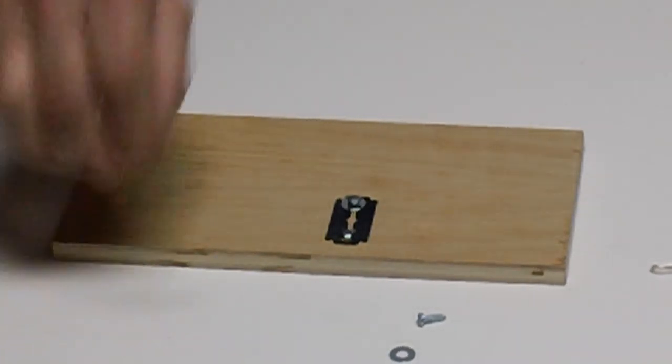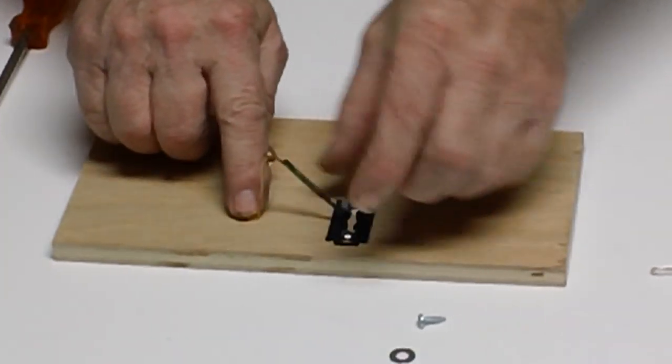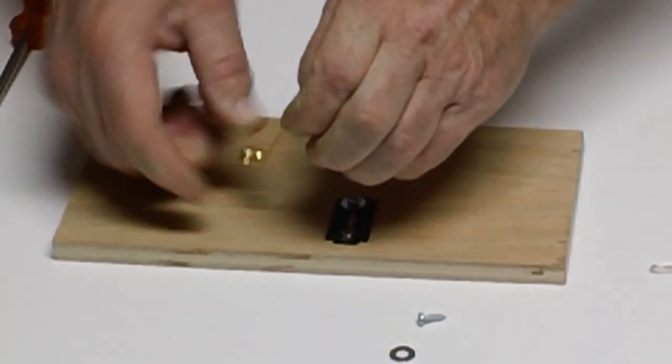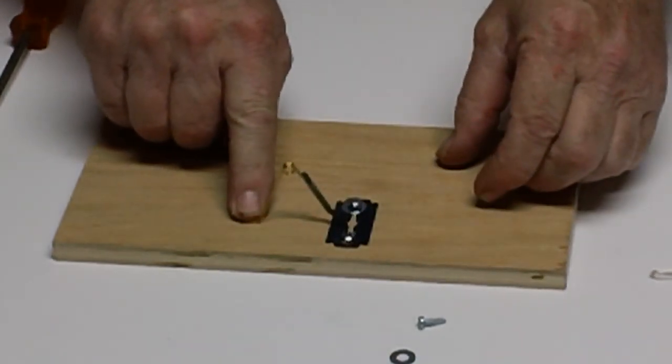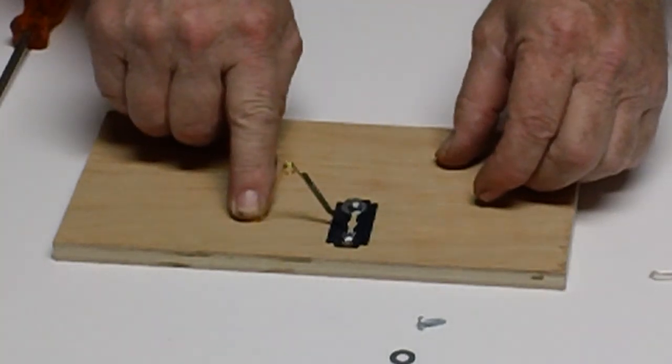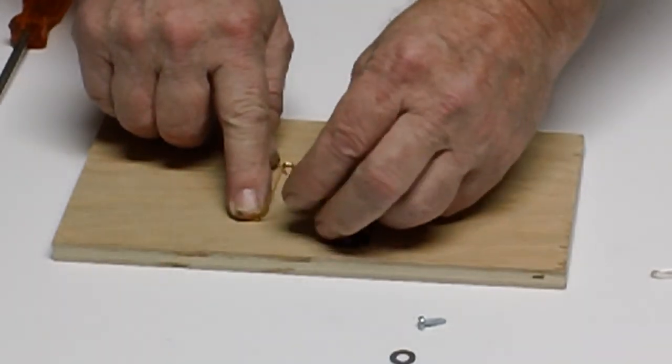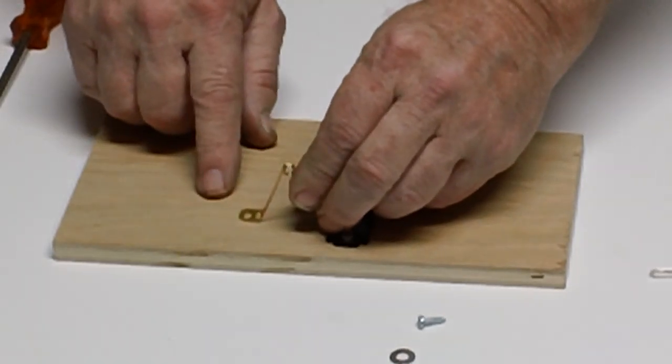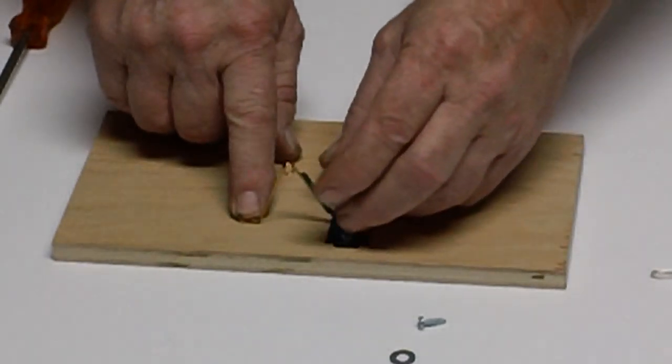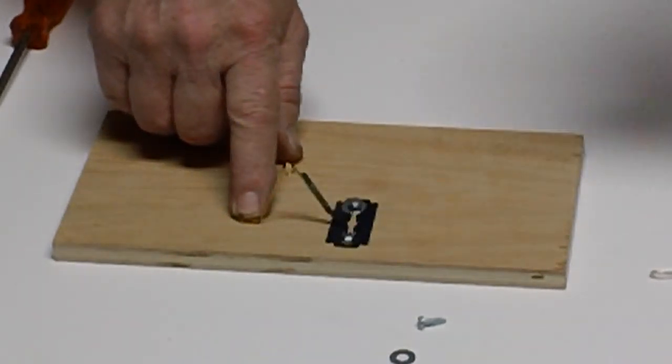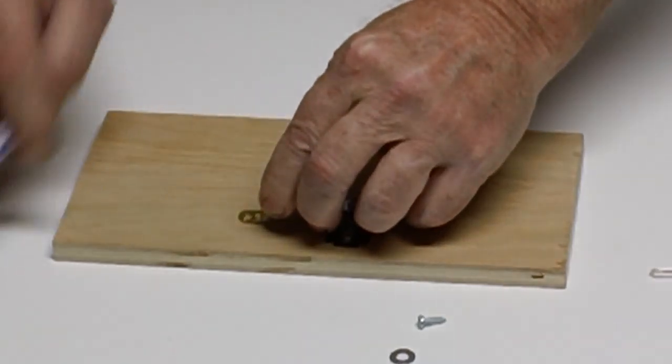Now take your pin and sort of bend it to where the pin puts, the lead puts just a little bit of pressure on the blade, and you have the lead right over the letters. Seems like it detects better when it's sitting over the letters. Get it all lined up to where it looks nice, and then get your pin, your marking pin ready.